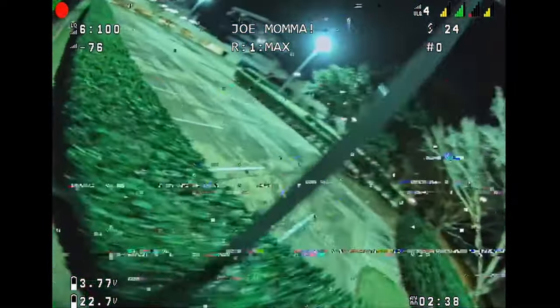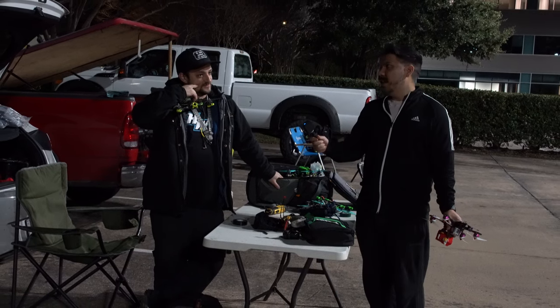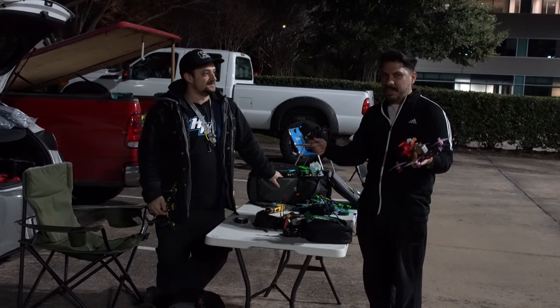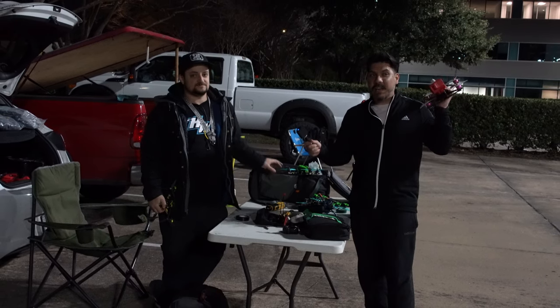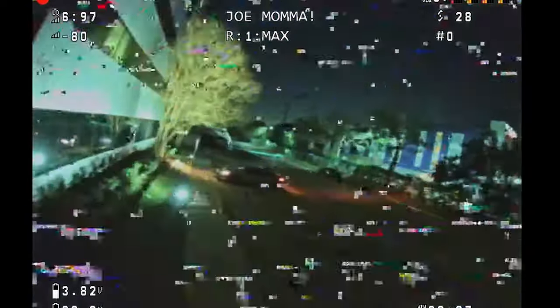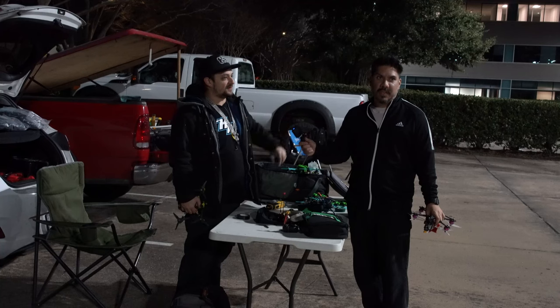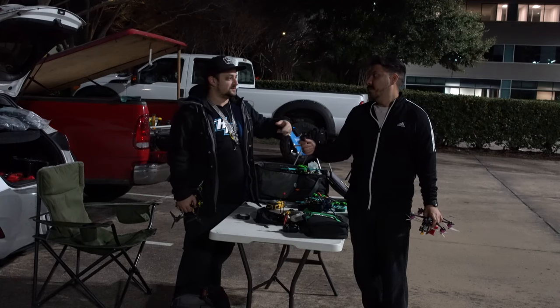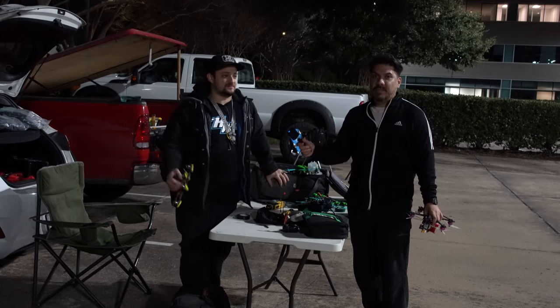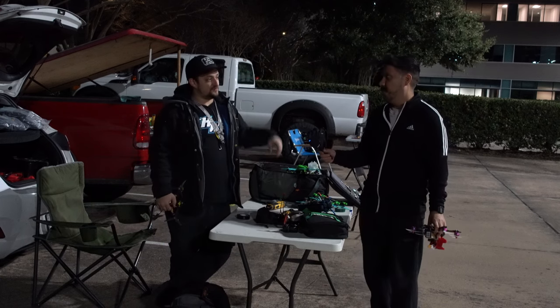It penetrates concrete and glass a little better than leaves. Some people won't like it because they're not used to analog anymore — a lot of people are starting off with DJI. The breakup is similar to analog; you're going to get break when you're penetrating too much. It starts to clear the screen, you get that rainbow, but I didn't get any rainbows this flight. Joe got just a quick flash at the very furthest part behind that building — right before he came out — but that was also when the other pilot was flying pretty close, so it was likely just interference.